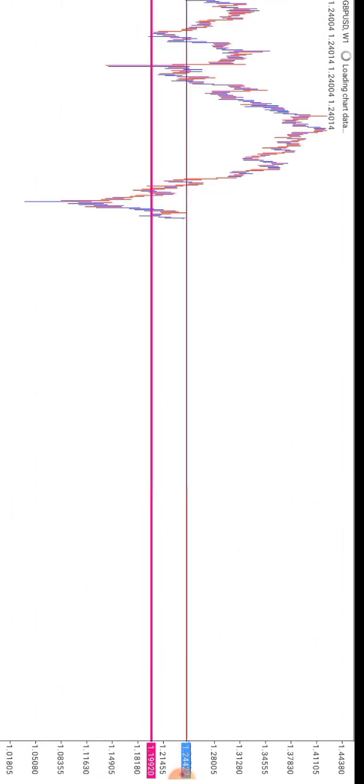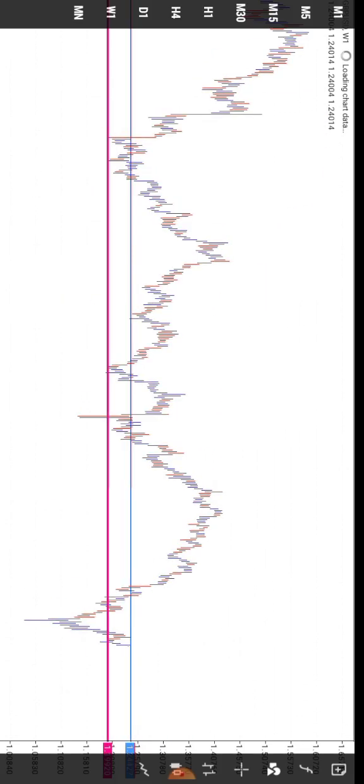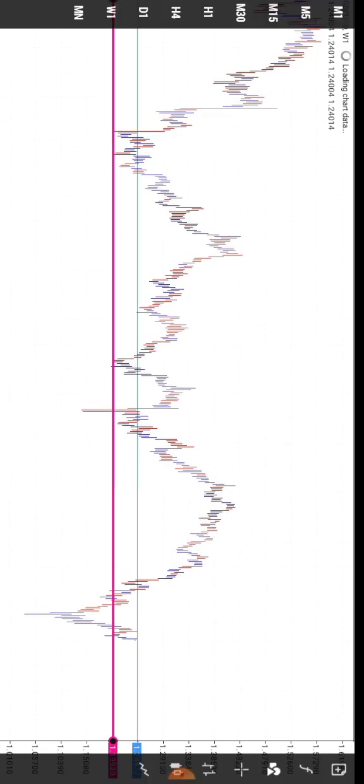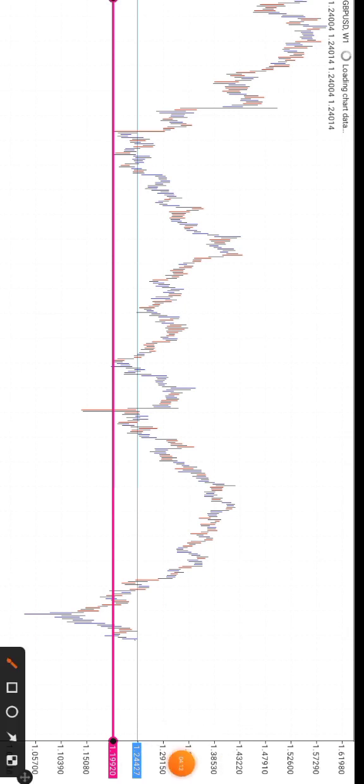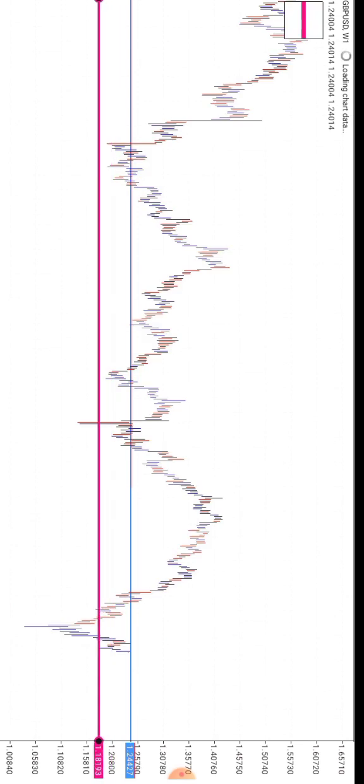So as you can see this level right here, how many times did price test this level? It tested it multiple times, right? I have this, you can see it tested it 3 times here. You can see price tested the level here. It tested and it broke it, but still came back to test the level here again. The market tested the level multiple times.